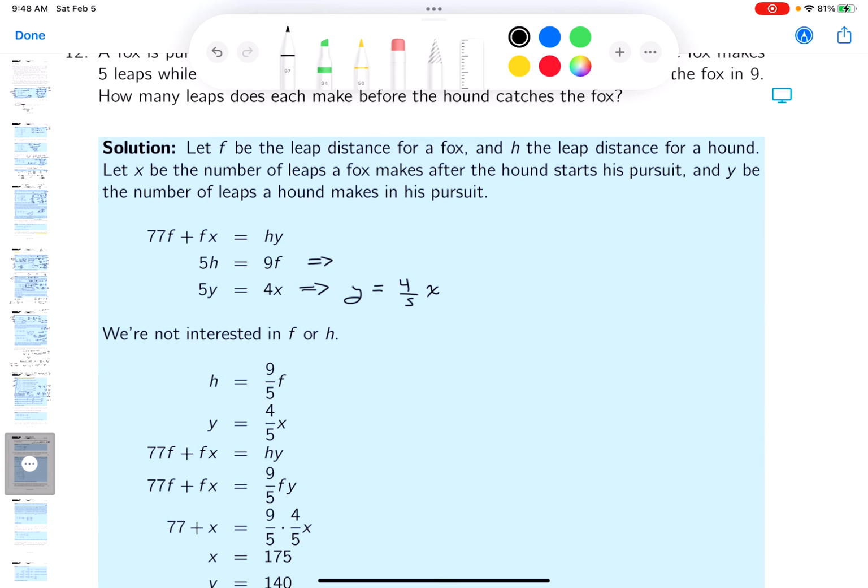If I do this one over here, what would I get? Well, I'm looking at it. A variety of things I could do, but I'm going to solve for H. H equals 9/5 of an F. And then I'm going to try to work this into the top equation. And it's tough. I'm not saying it's going to be easy for you, but I'm starting to realize that on the left side there are F's. So it would be nice if I could get this in terms of F and X as well. I want to give it a try. I'm not saying I'm going to be successful at it. 77F plus F times X. And do I know what H is in terms of F? Well, I know it is. It's 9/5 of an F, right over here. Do I know what Y is in terms of X? I do. It's 4/5 of an X.